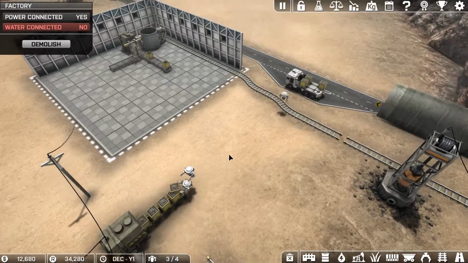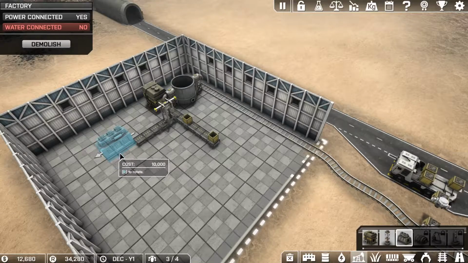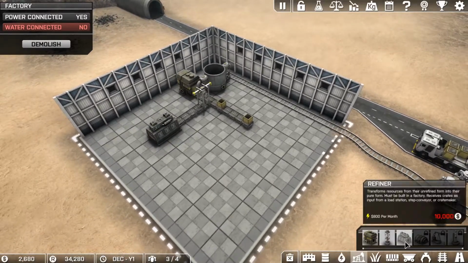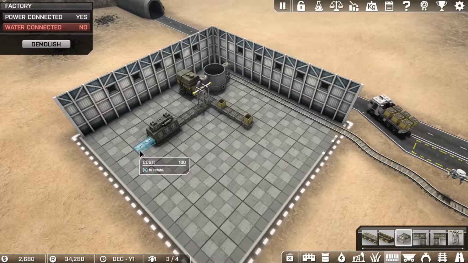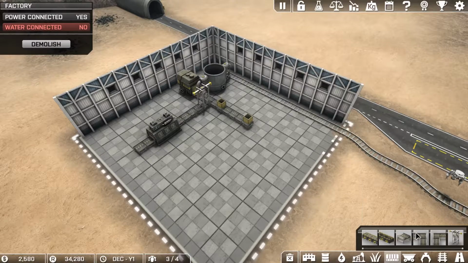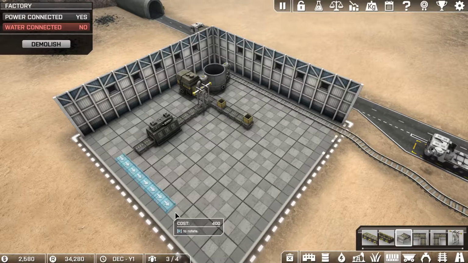And we're back. We've got a bit more cash in now, so let's drop our refiner down. I'll pop him right here. And then what I'll do is get a step conveyor. Do I want more than that? Yeah, I think so. And then I'm going to have a step conveyor going this way to output our goods.